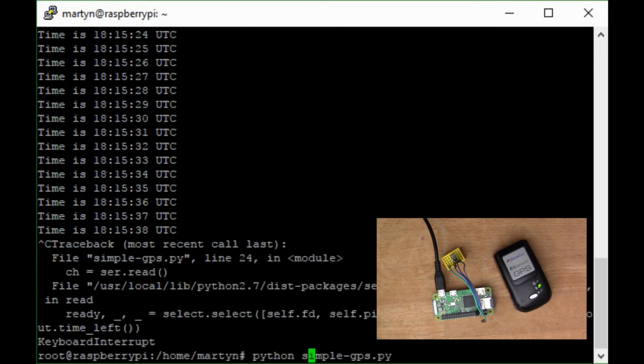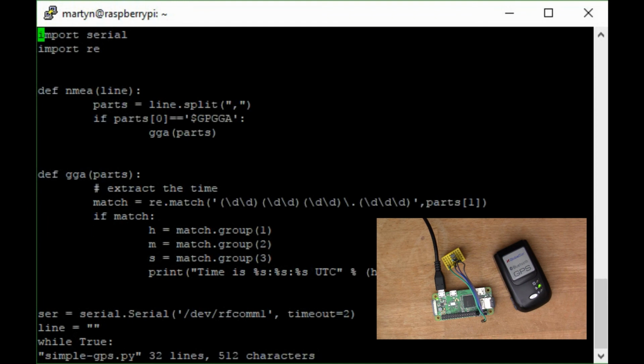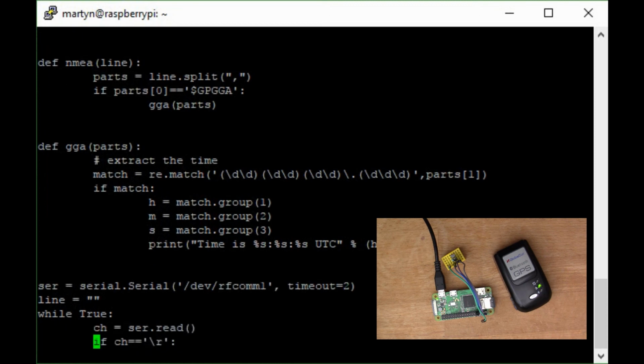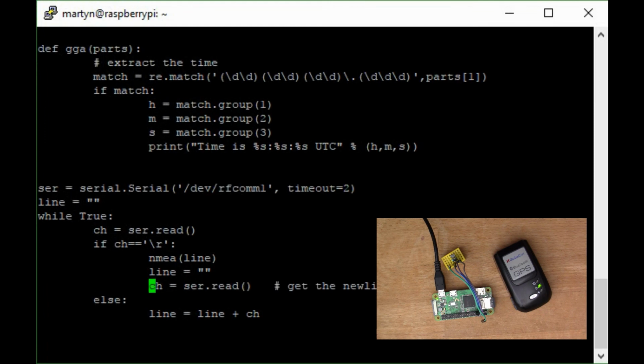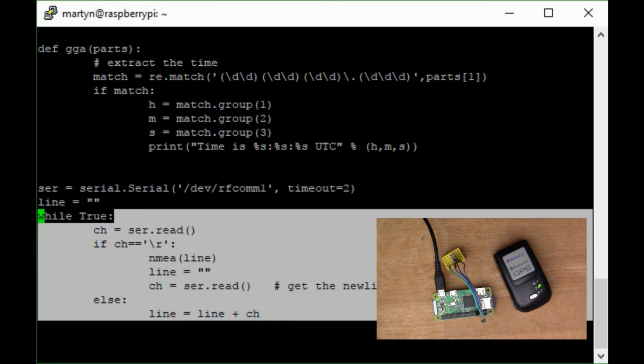And to look at this program in more detail, I'll actually post this on GitHub so that you can play with it yourself and change it and see how it works. But for now, let me just briefly describe how this works. So first of all, of course, I'm opening the serial port. As you'll remember, the serial port was called /dev/rfcomm1. So I'm opening the serial port, and then we have one of my favorite while true loops. While true means it's going to loop through all of these instructions here forever until I hit Control C on the terminal.